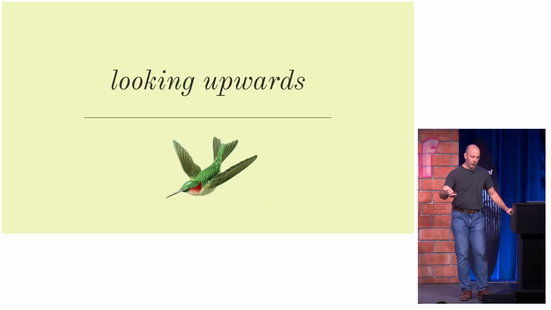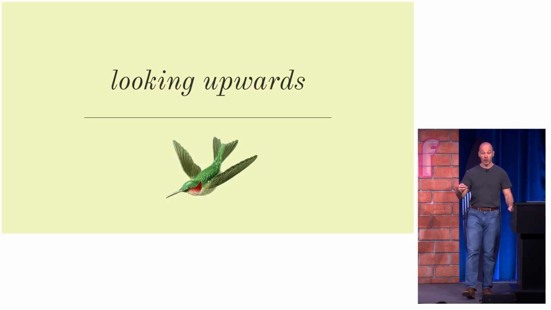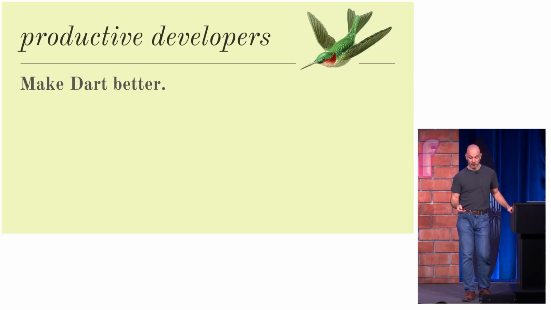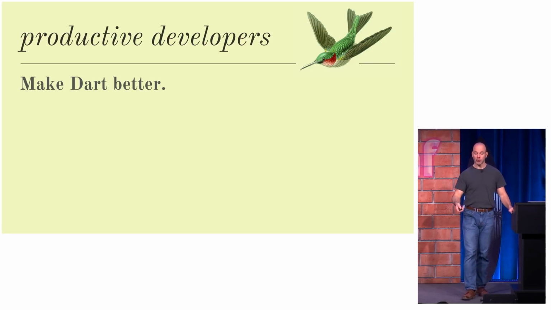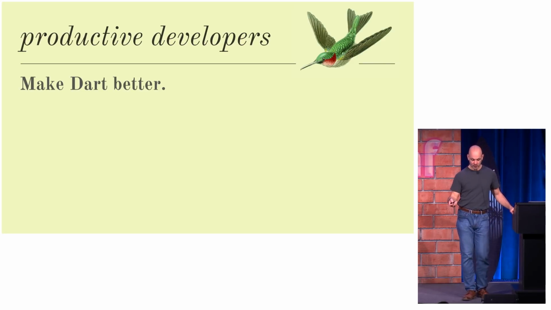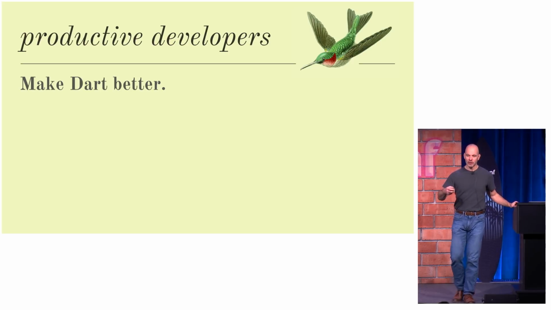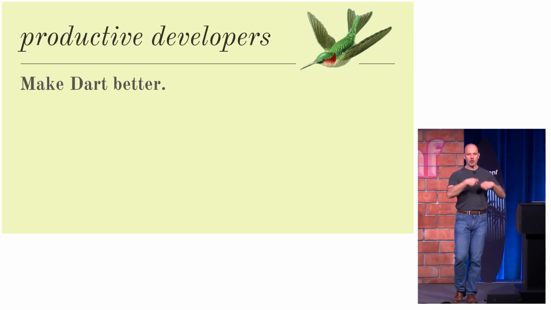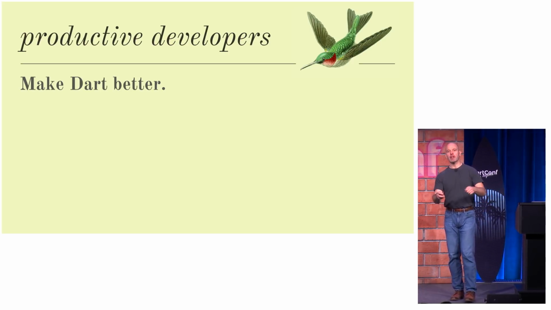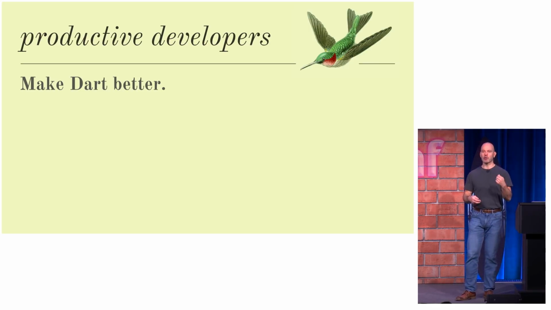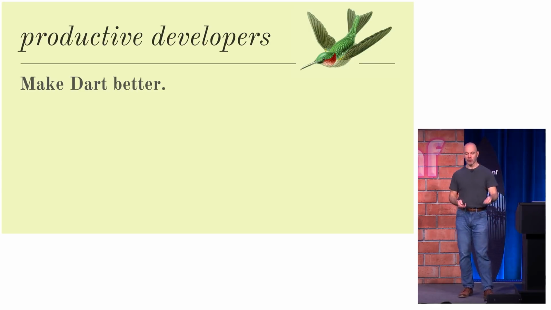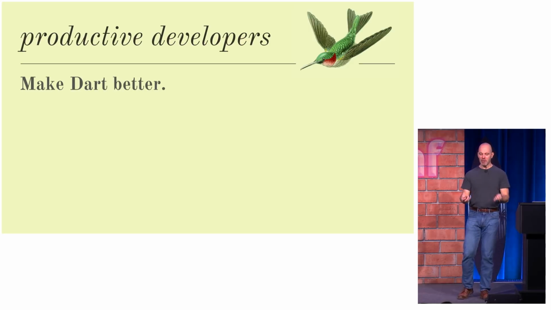So if I look forward to where Dart is going to go, I think both of those two features that I just pointed out give us an idea of where we want to see Dart going in the future. There are two things that I think about. One is making our developers more productive. I think of that as making Dart better. So I want you guys to be more productive so that you can ship better apps more quickly to the end user. And there are lots of things we can do to make Dart better.